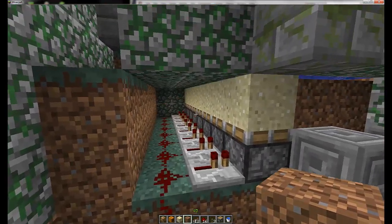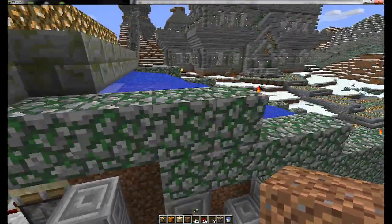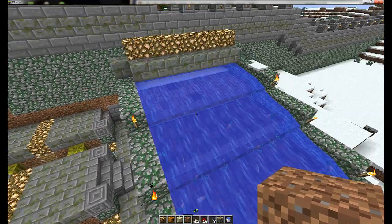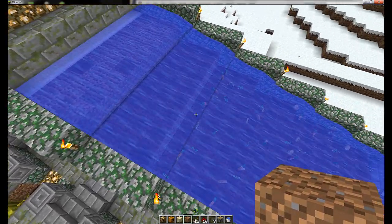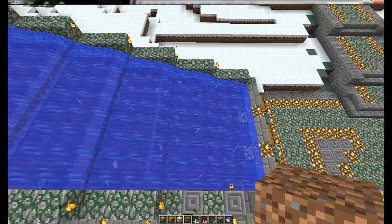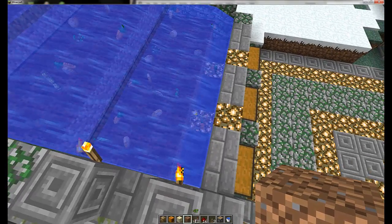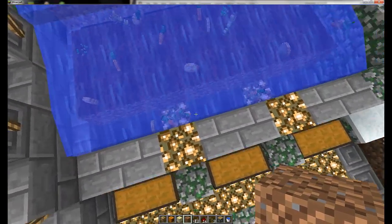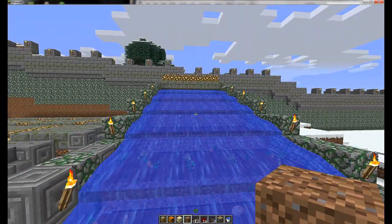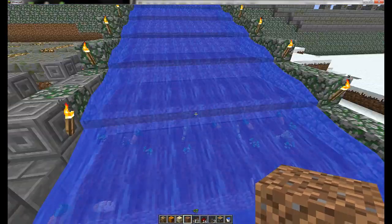You can see what happened here. My circuitry, which I'll explain in detail later. And holy crap, a flood! Yes, the water has been released and it is now pushing all of the mature crops down into the water that was already there, which then pushes it into hoppers. Now you'll see the crops collecting here. That's why I didn't have an infinite pool right here, because as soon as I turn off the water up there, this will clear up, so don't worry about that.